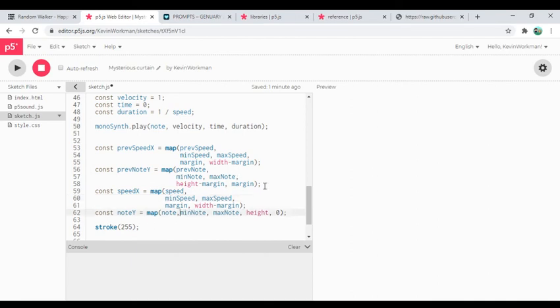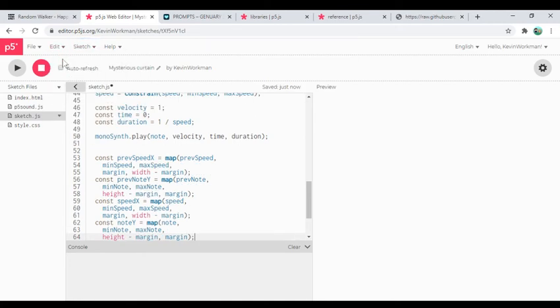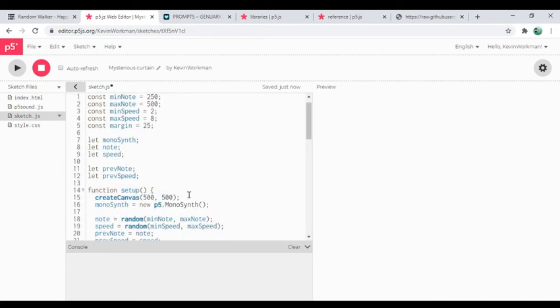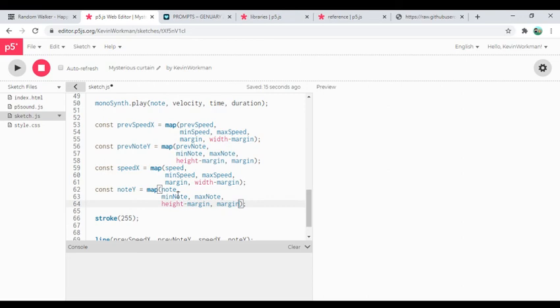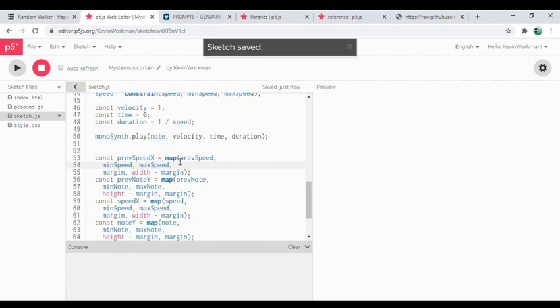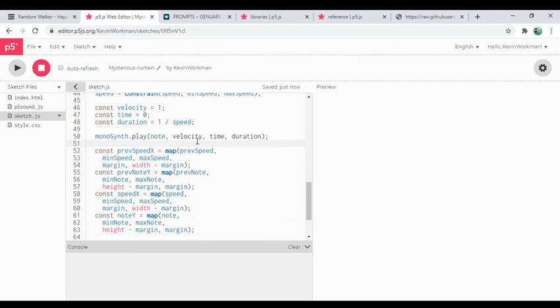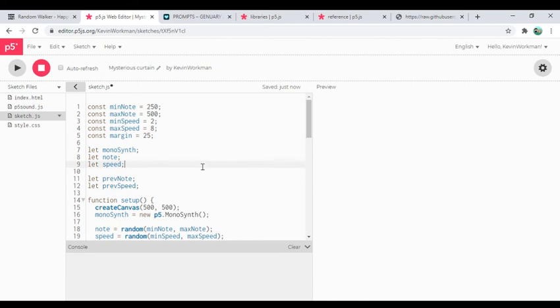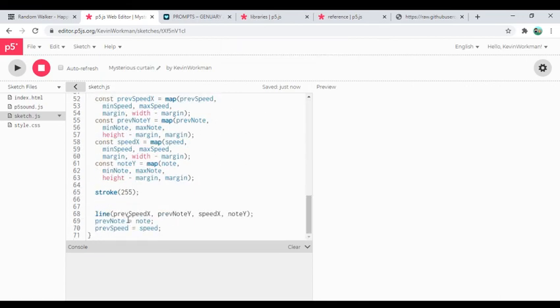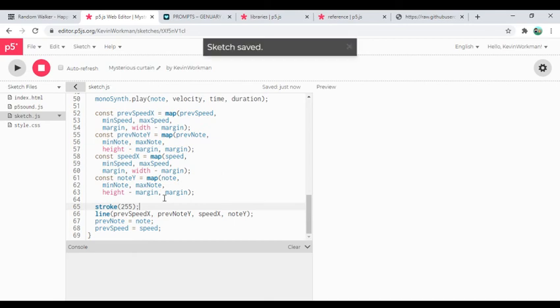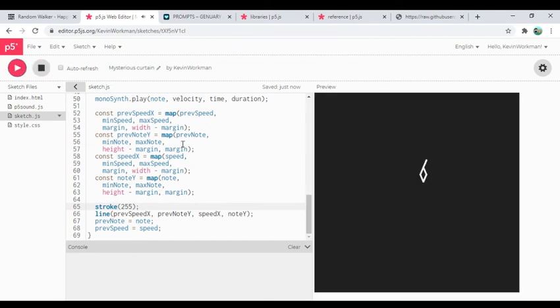All right, and we're just about done. But what do I want? I want height minus margin and margin. All right, if I click tidy code, will that break everything? Yeah, kind of did, but man, it's annoying. Can I control Z? Yeah, okay. I kind of prefer my formatting, or wait, do I? Nah, let's just go with their formatting. Whatever, it doesn't matter. You can format your code however you want. I'll stick with whatever P5 tells me to do because P5 is my boss. So I've got my variables, I've got a margin. Let's see what this looks like now. Cool.